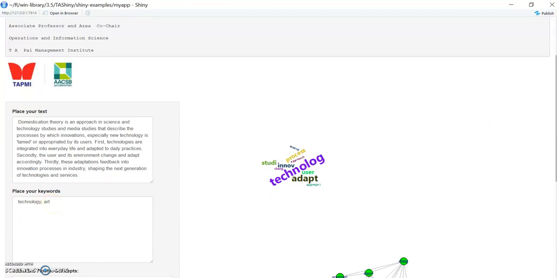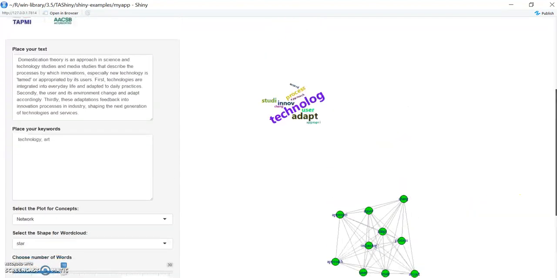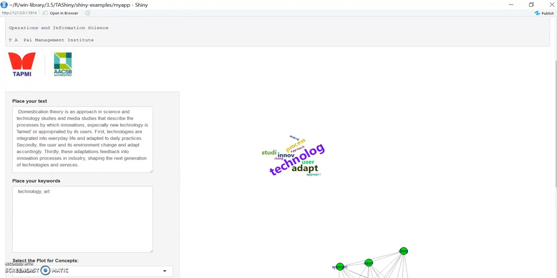So when you see down, in the keyword match, we only get technology as the stem. Now you can see that the letter Y is missing from technology.